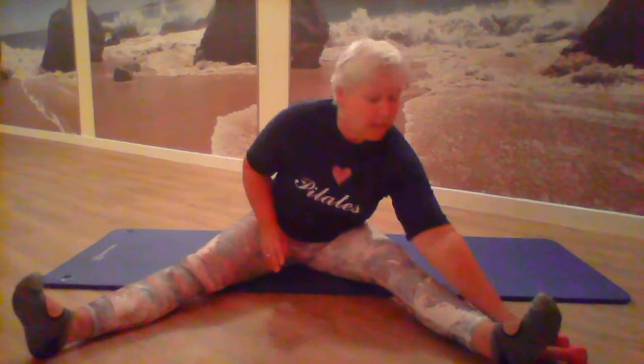Legs out in front, not necessarily as wide as they'll go, just to a point that's relatively comfortable. And sit up tall. Not really looking for a stretch, so if you need to be here, that's okay. This is where you'll need the weights. Again, these are optional. Holding the arms out to the side, palms facing forward. We're just going to twist. For your basic spine twist.